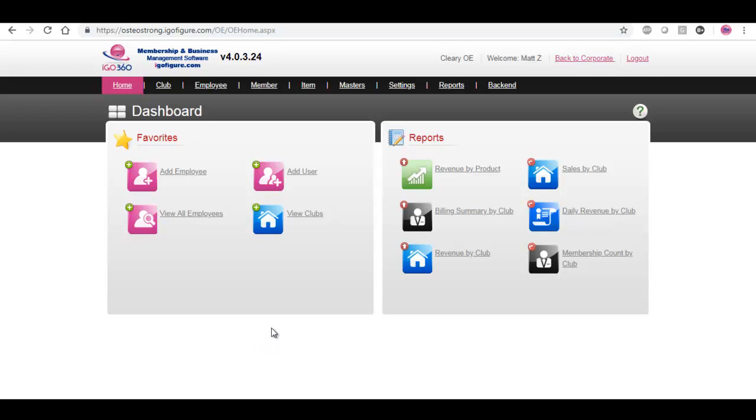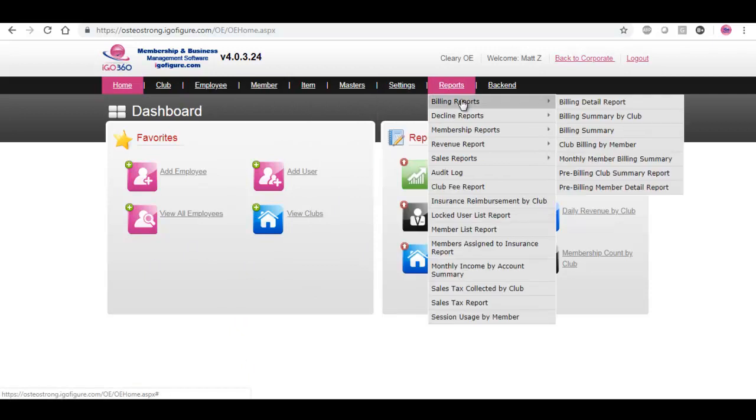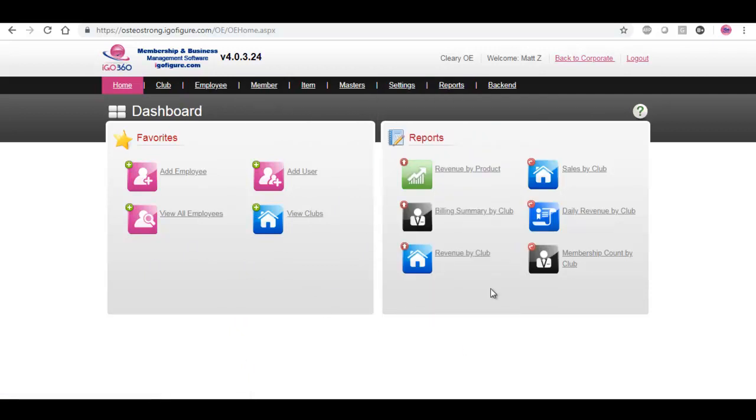First, an overview. Basically, you have different tab buttons here that will allow you to access different settings within the program. Some of them are hot linked here. Basically, this information here is also covered within the tabs. I'd like to first talk about the reports.